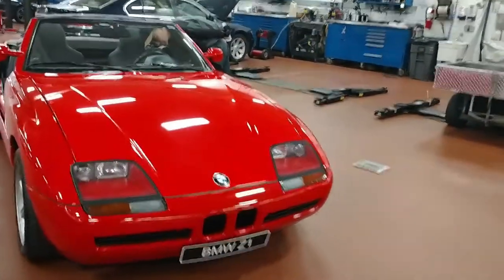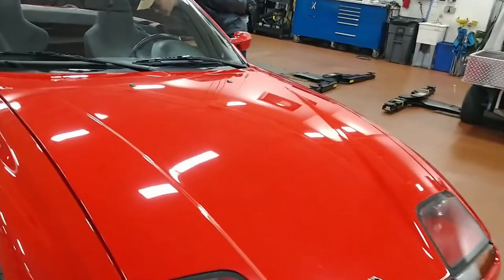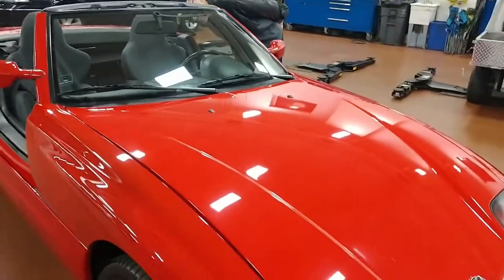They're extremely rare. You mind if I put you on camera for a minute? Go right ahead. Did you put the door up? Made out of plastic here on the sides. Not the quickest car.